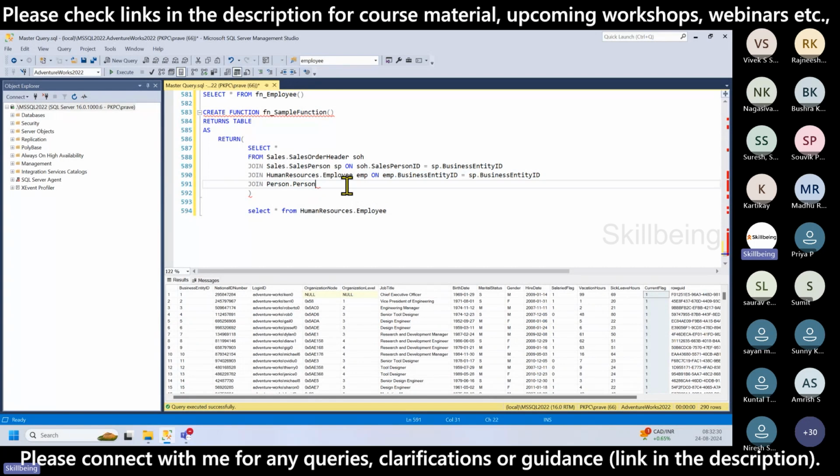Okay, so that relation you can get from this table. First go to this table, find foreign key relationship on salesperson table, salesperson ID. It will take you to the salesperson table, and from here look where that business entity ID is pointing to employee, and the employee's business entity ID will have a foreign key relationship on person.